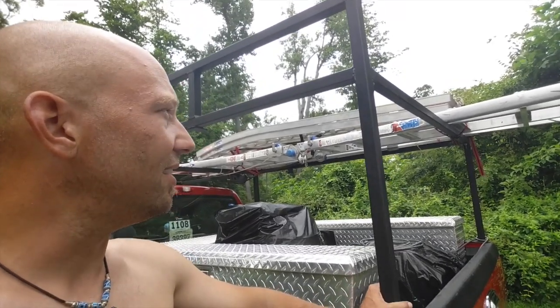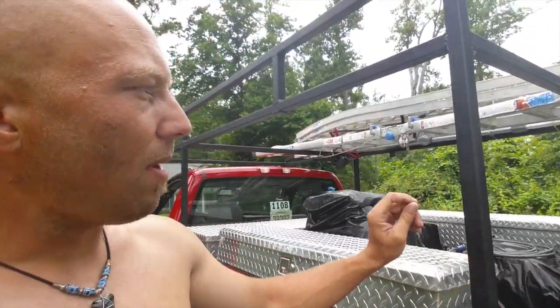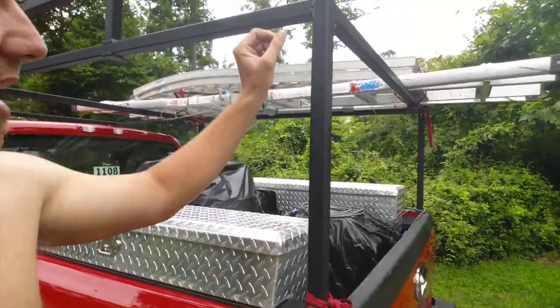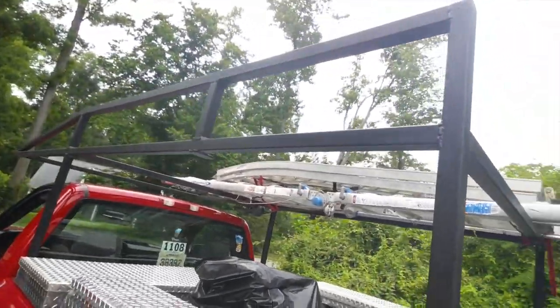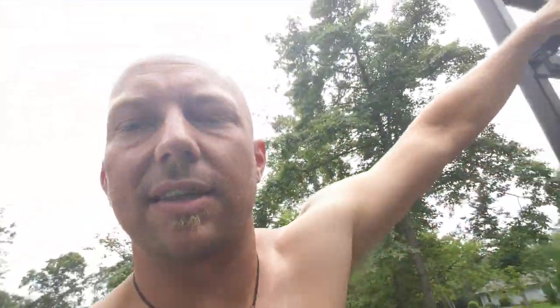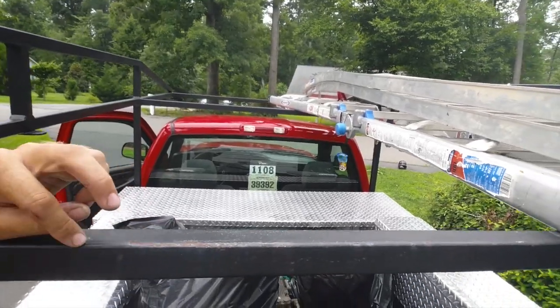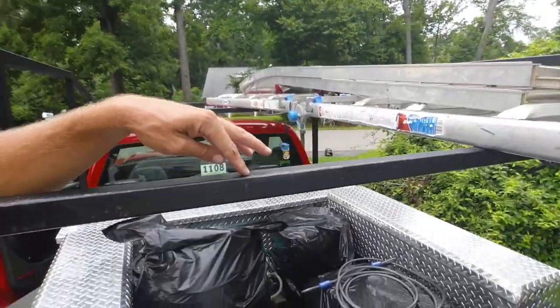It didn't take long before it started rusting. So I did it myself the next time — I sanded down the rough spots and got some bed liner stuff in a quart can from AutoZone. I took a brush and dabbed it on everywhere, putting plastic all over my truck so I didn't get it on the truck. I dabbed it on with the brush to give it that rough texture. It's been over a year and this stuff is great — I got it on nice and thick. There are a couple spots I'll need to touch up eventually where I put my ladders up too soon and it peeled some paint off, but it's holding up and barely coming through in those spots.